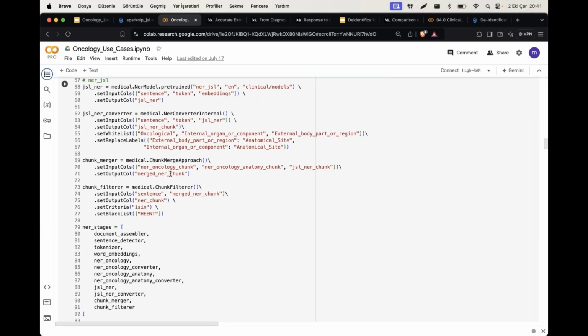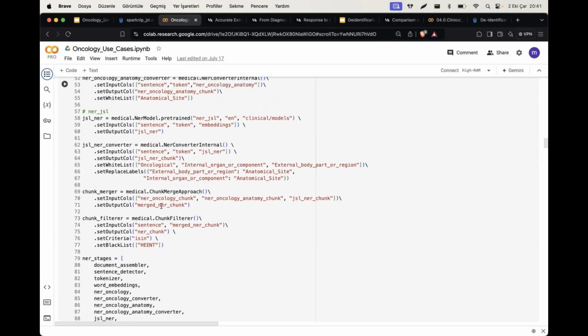And now we merge them. While merging the entities, the outputs of the NER models, like the chunks here, we use chunk merger to get a single chunk at the end. In case of overlapping, we can handle these overlapping issues by using the chunk merger approach.